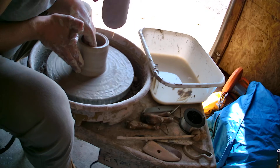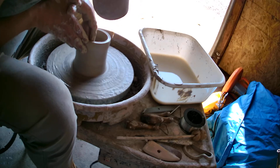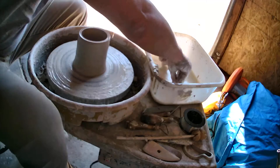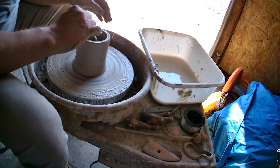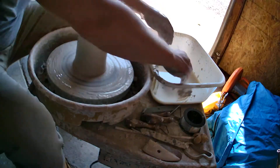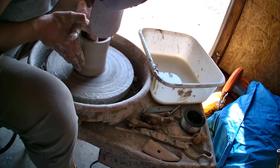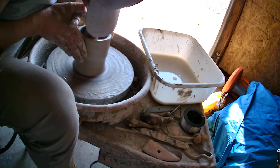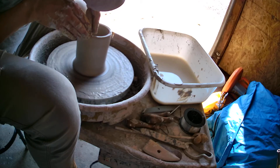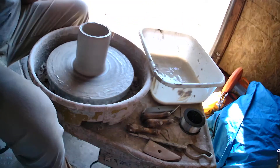More pressure on the outside first and then a little bit of pressure on the inside — they're going to go up in unison. Got an air pocket down there. Lessen the pressure as you get to the top; don't let it get too thin on top because remember we're going to have to use that clay to narrow it off. Everybody's got an Achilles heel in ceramics — mine is wedging, I'm not going to lie. I'm going to bring it up one more time. I don't want to get it too thin — this first one I want you to leave a little thicker. Not super thick, but not too thin either. If it gets too thick it's just heavy, but it's better a little heavy than too thin, because if it gets too thin you're going to distort and torque it.